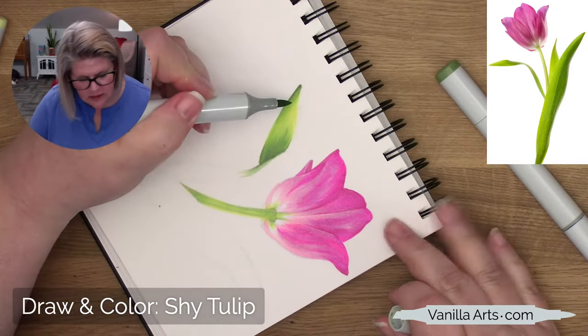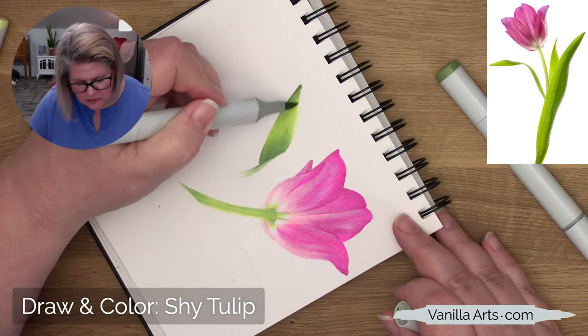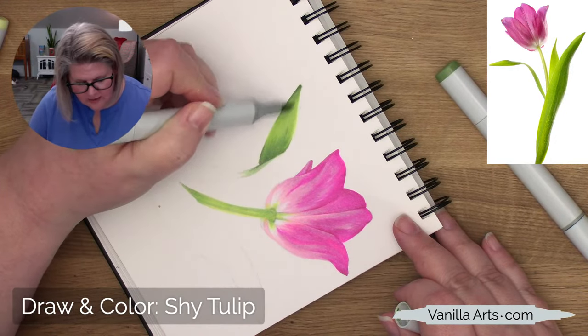It's looking a little yellow, stronger than I wanted it. So just a little bit of 61 over the top of that again. There we go. That's where I want it to be.